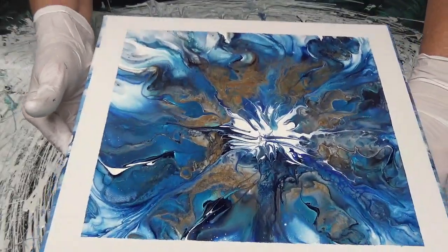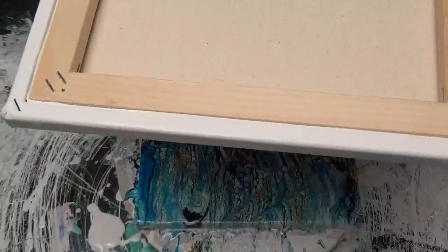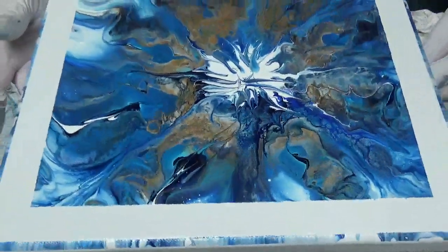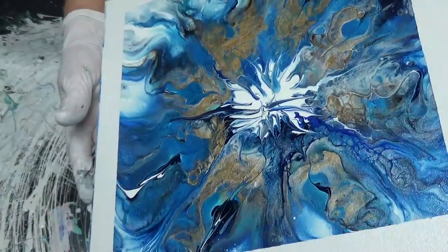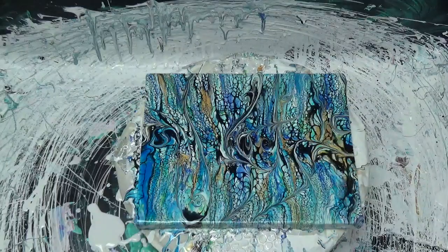And yes, this is for sale too. It's a 12 by 12. It is gallery wrap, but it's not as deep, but it is gallery wrapped, still good quality, okay? So, anyhow, it is gorgeous, gorgeous, gorgeous. Anyhow, that's what we're working on right now. So hang on, let me put this back so I don't get anything on it.